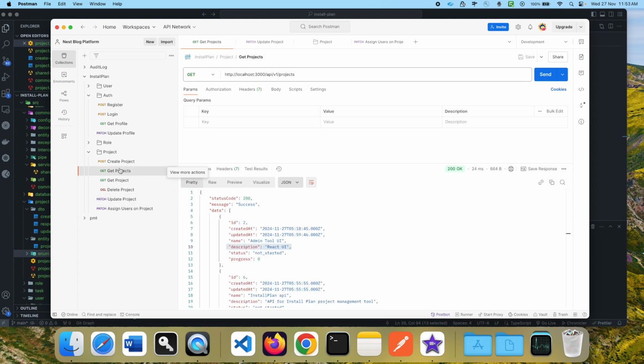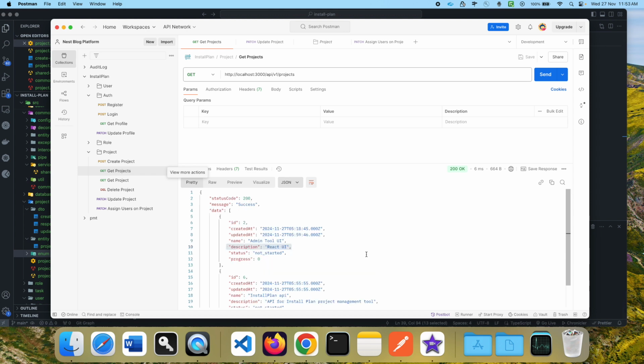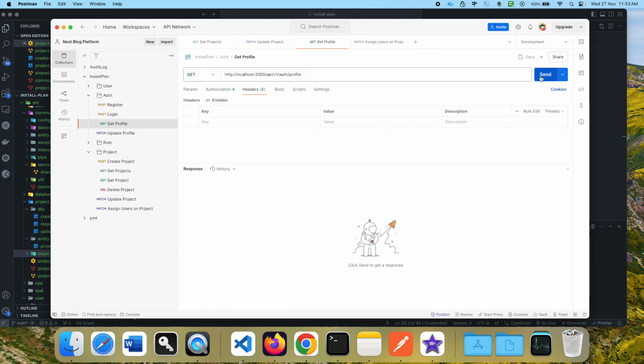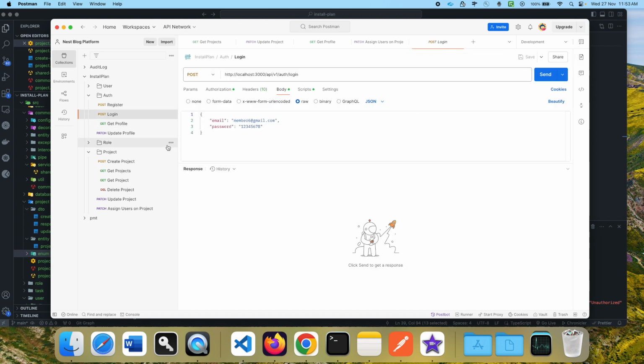Now if I try to get projects, I'm not able to see anything. But if I go here in profile, is it possible to get the details here? Okay, let me just log in. Then I'll have to log in with the same user.